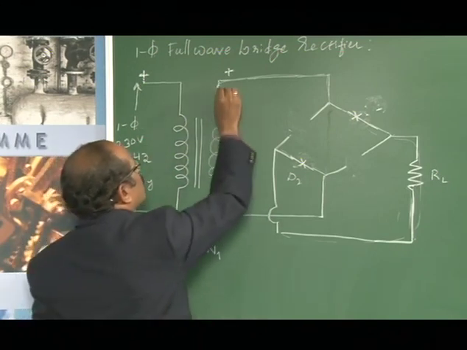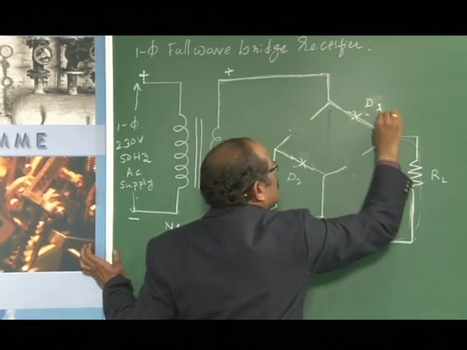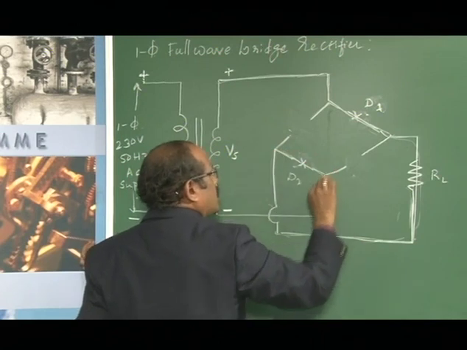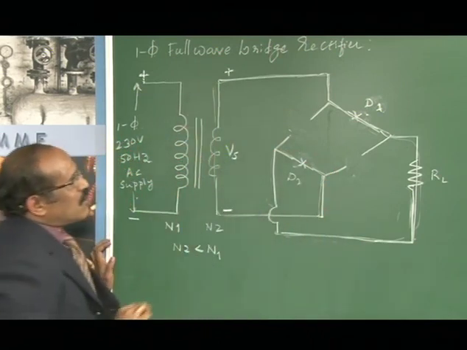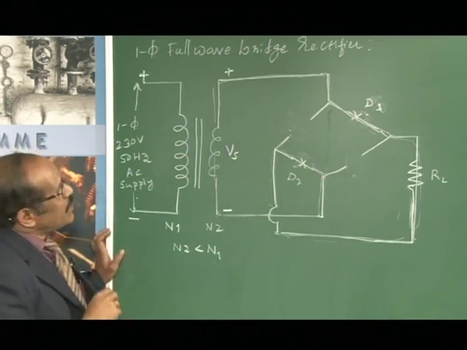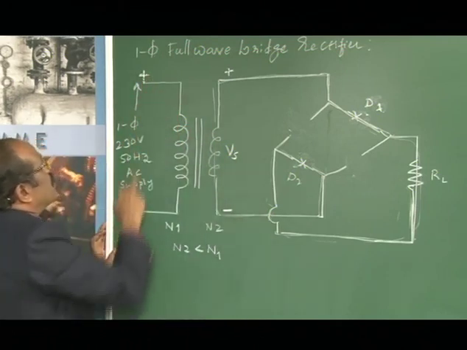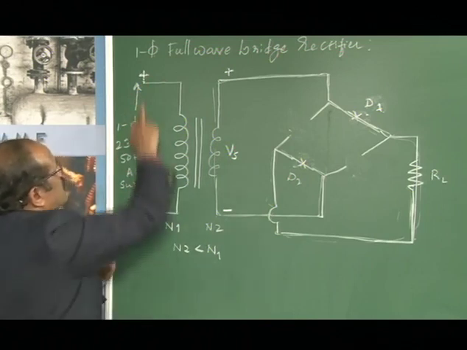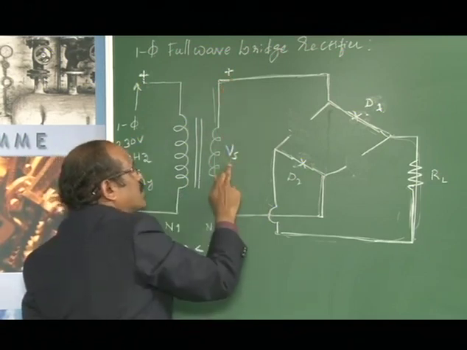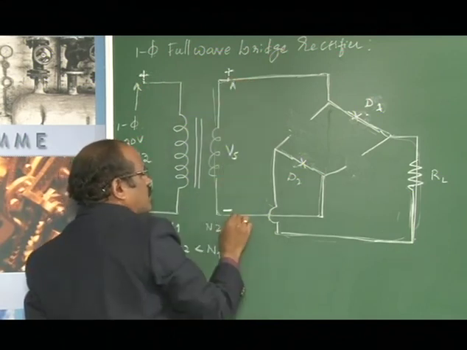So how does the current flow? It flows from the positive terminal of the battery through diode D1 and through the load resistance, and through diode D2 back to the source. This is how the current flows during the first half cycle, that is the positive half cycle of the input signal. During the positive cycle the primary voltage has plus and minus potential at these terminals. Similarly, this primary voltage induces a secondary voltage which has a positive potential at this terminal, let us say A, with reference to B.